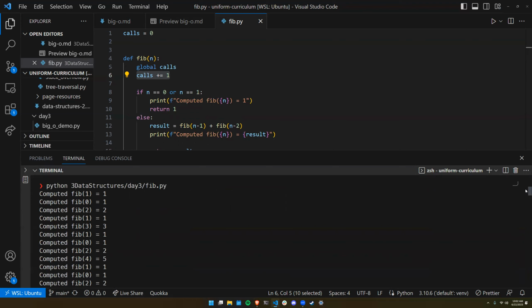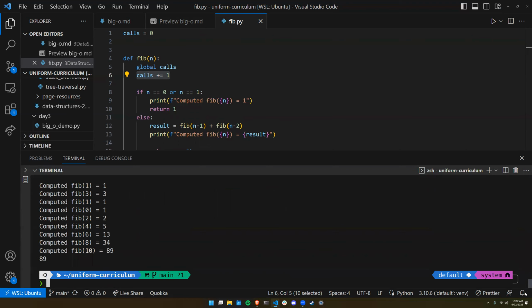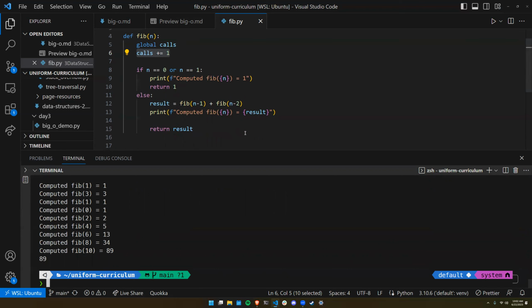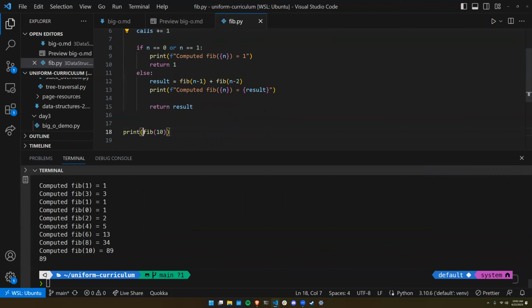And you end up doing operations over and over and over again. And I guess at the end, I actually want to say something like, let's do this. I'll say computed fib 10 in this many calls.